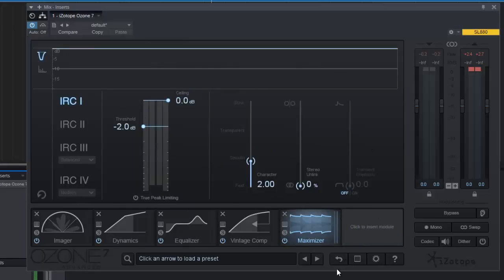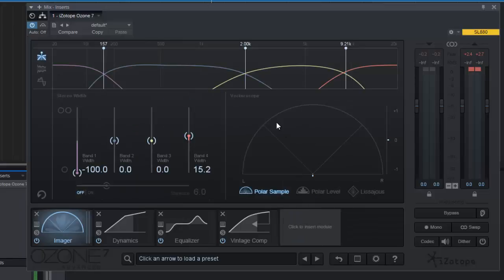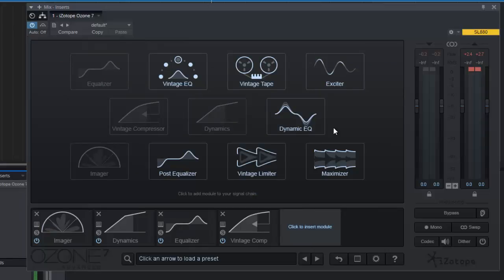Now, this is a maximizer. And again, I'm not going to tell you I understand them or use them. I don't. Here's what I know. You have IRC 1, these different standards. Maybe they work differently. I don't know. It's not like a dither, I can tell you that. I don't really know what's going on. I don't use them. I haven't learned how to use them. But if that's part of your signal chain, then geez, it's here.